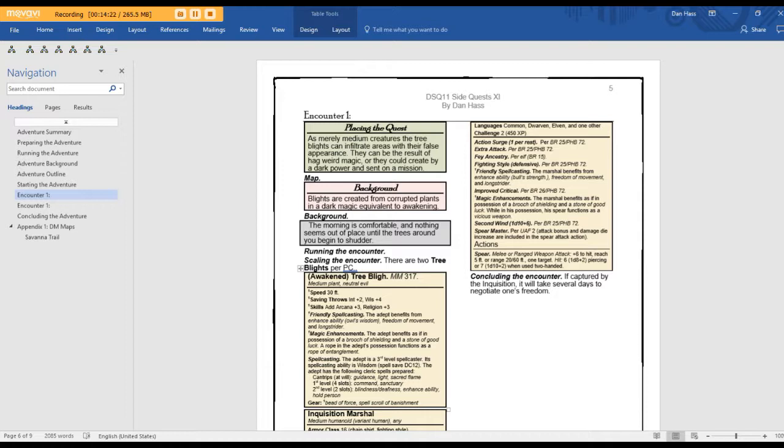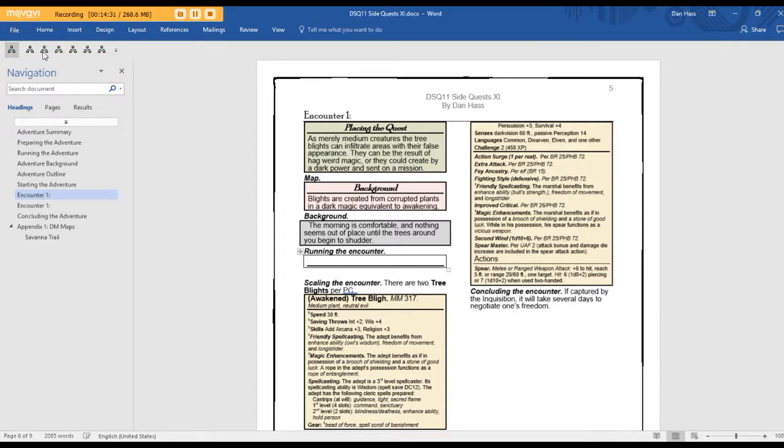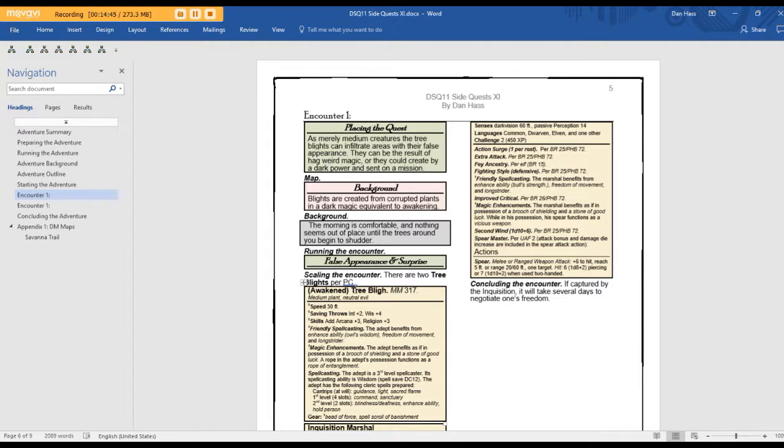Then, if we're going to run an encounter, we're going to go ahead and put a sidebar for false appearance and surprise. I don't like to use surprise a lot. I think I've mentioned that before. But it does seem to be appropriate here. These guys seem to be built for surprise, right? Their false appearance. Like you're just walking by a tree and suddenly it attacks you. So speed 30.